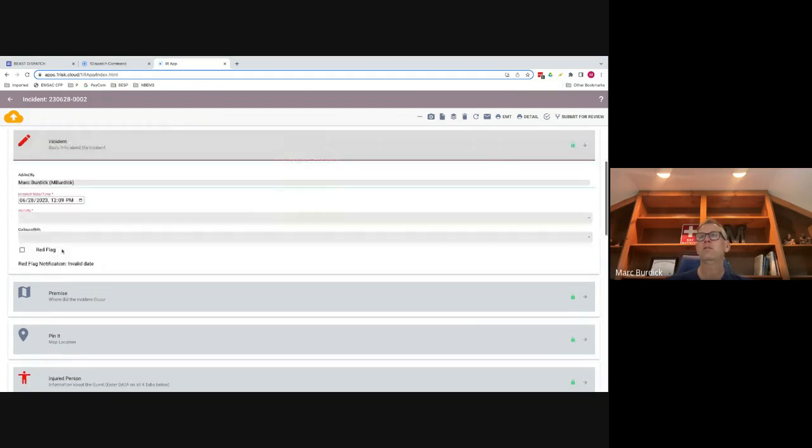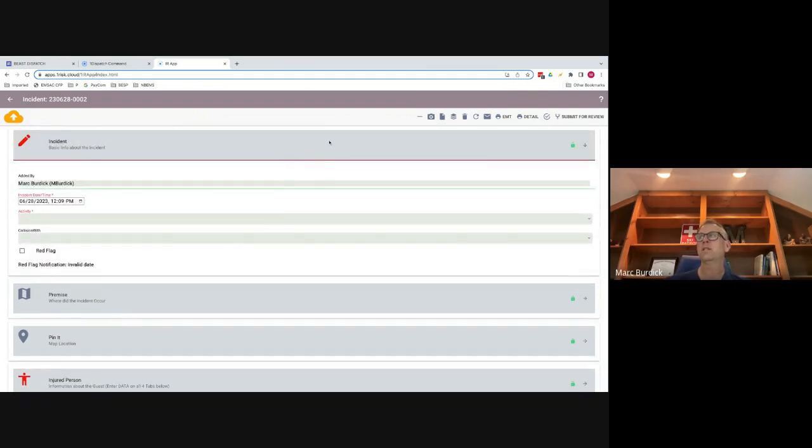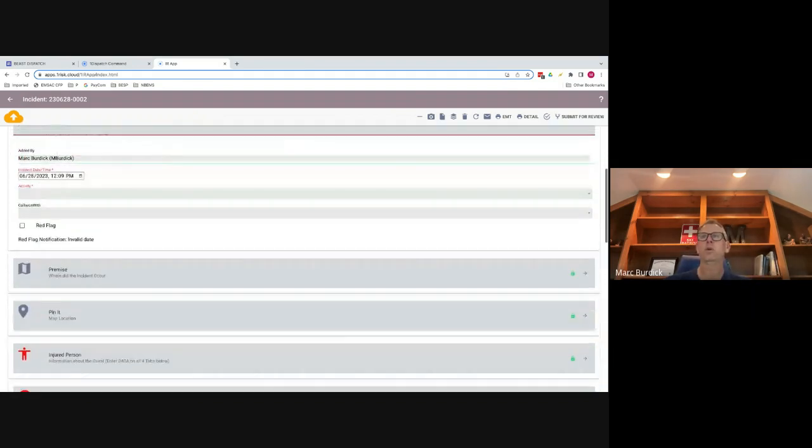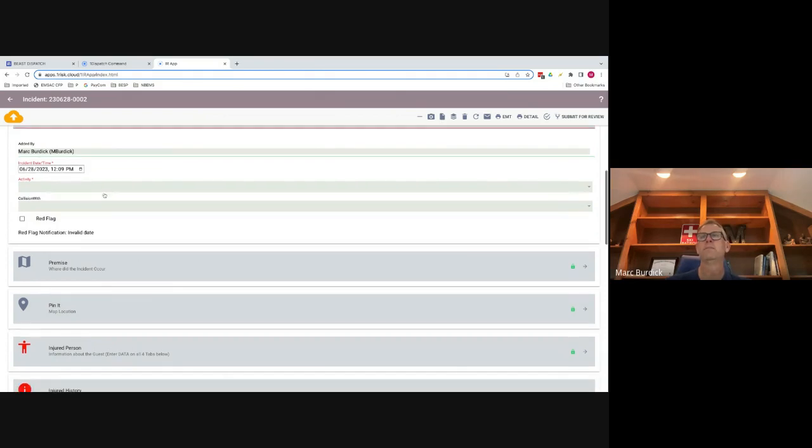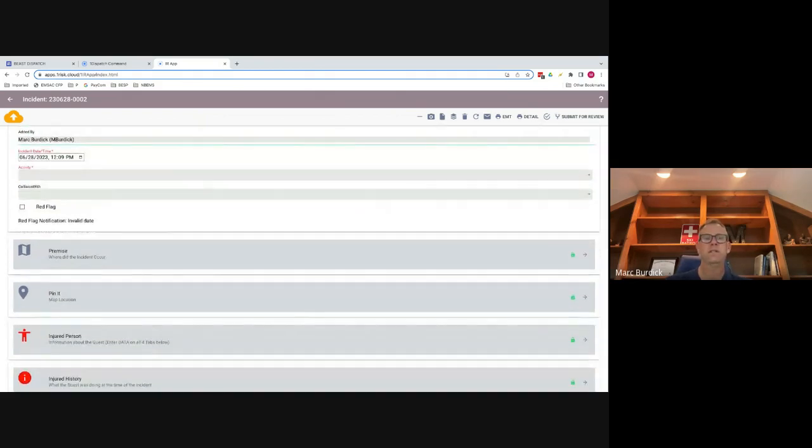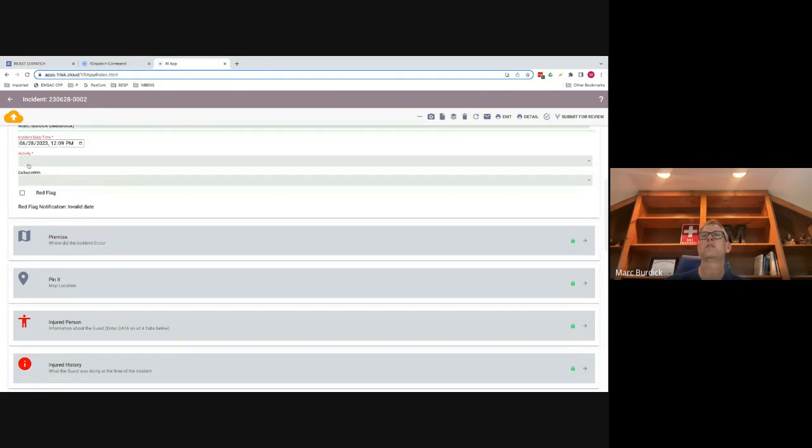So running through the fields, I'm going to click the incident tab now, and it opens up that area. You'll notice who added the report, which in my case, I added the report for myself, but most of the time you're going to see patrol dispatch added the report. It's going to pull in the incident time that report was started at the summit in the dispatch module. So you don't have to worry about that. And we really do want to have essentially the time that it was called into patrol as the start time for the incident. Anything in red is required, and you can follow along with that.